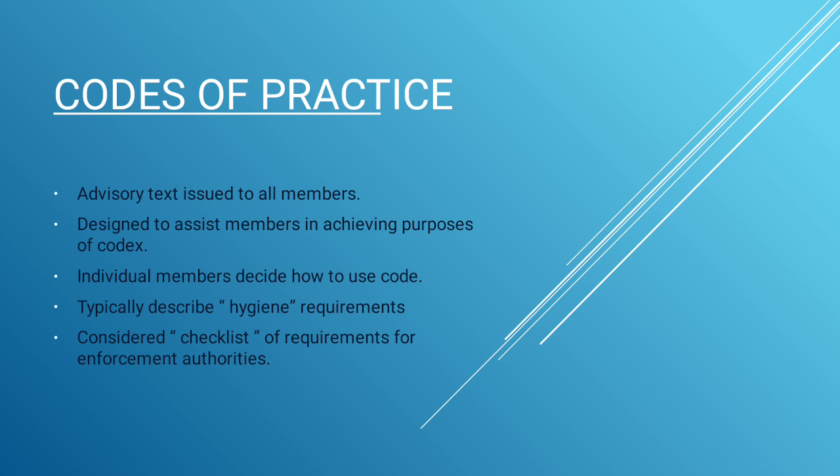Now the codes of practice. Codes of practice include some advisory text issued to all the 165 members, designed to assist members in achieving the purposes of Codex. Individual members decide how to use the code, like for the hygiene requirements or the checklist of requirements for enforcement authorities. These are some of the points which the practices of Codex should follow.